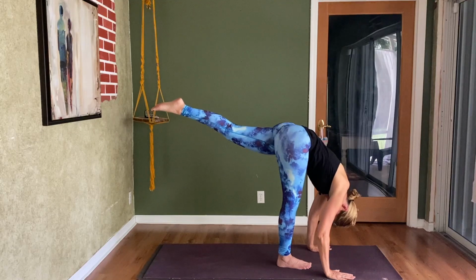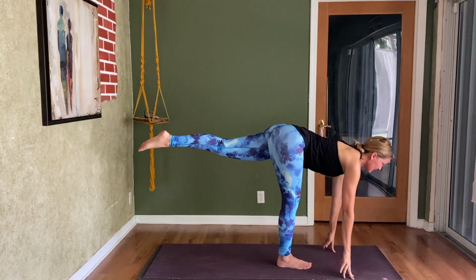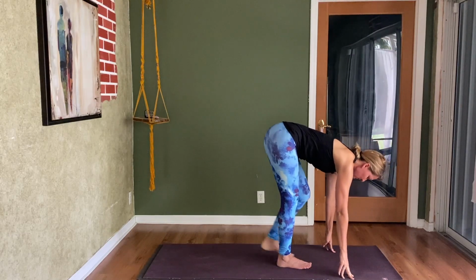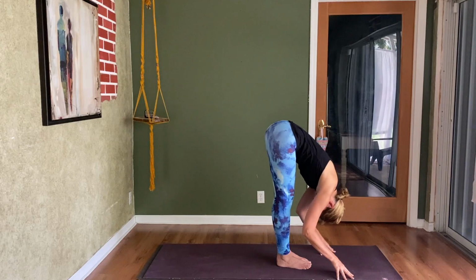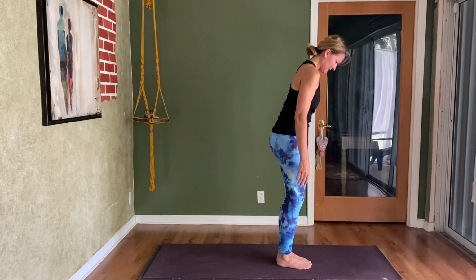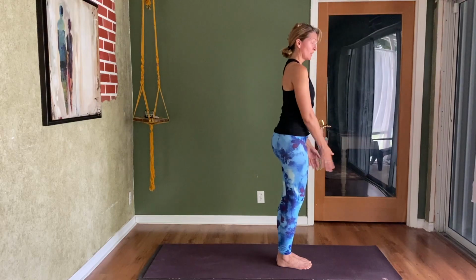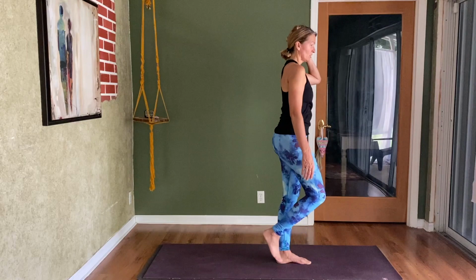One more inhale. Exhale, look forward, lengthen, and step the left foot next to the right, and fold. Inhale slowly, roll all the way up to standing. Bring all the weight into your left foot. Start to reach the right leg back.